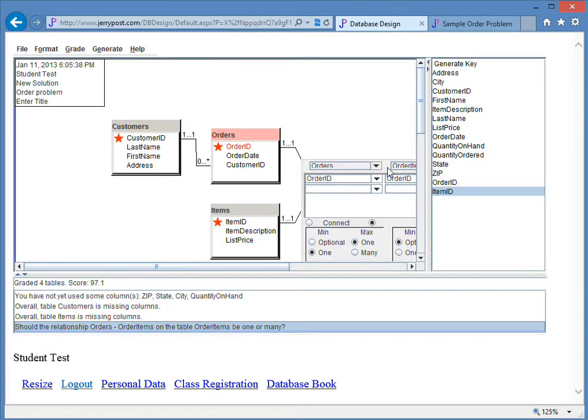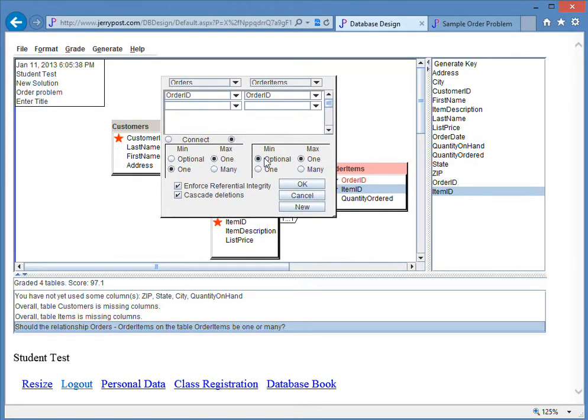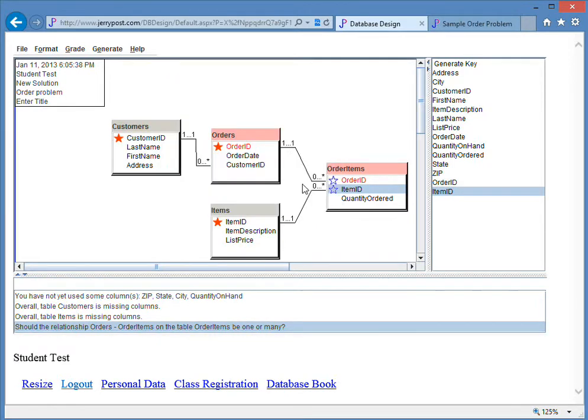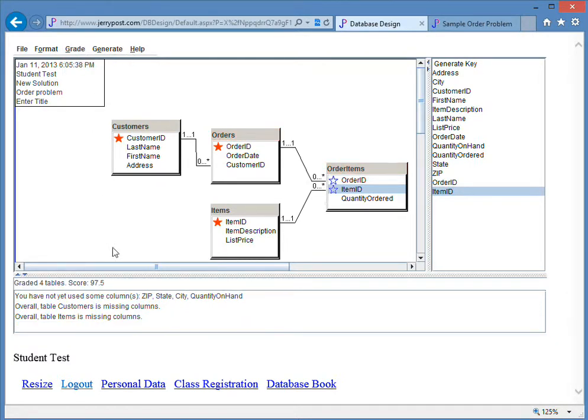Double-click the line, and here's where that relationship is declared. So each order can have from 0, let's make that many items, and say OK. And now you can see the star to remind us. I could grade it again, and it will show me a higher score. Let's make a different mistake. Let's say we forgot to key order ID completely and see what happens.